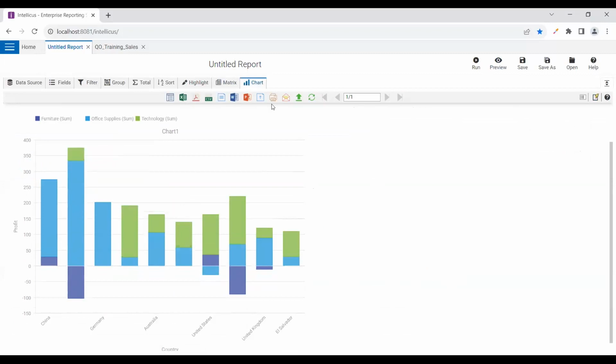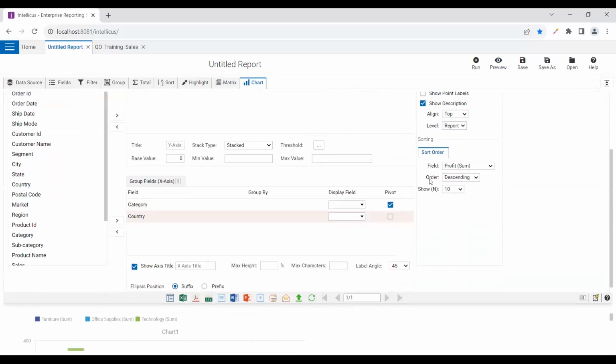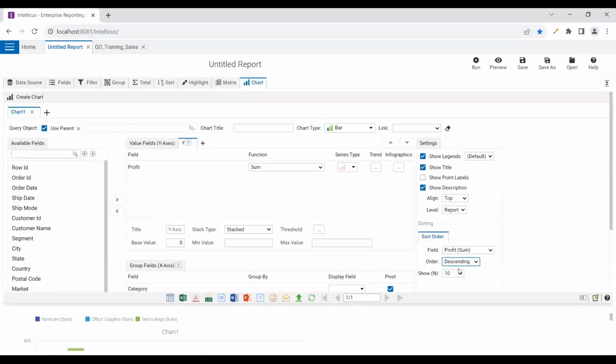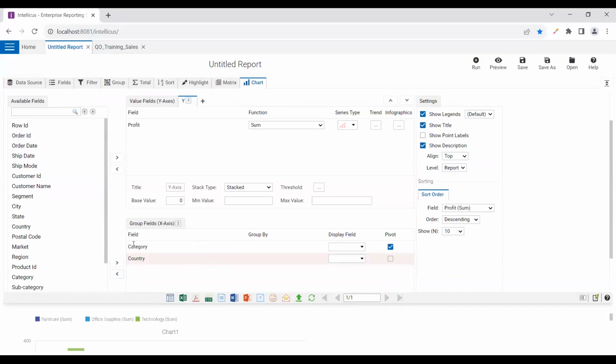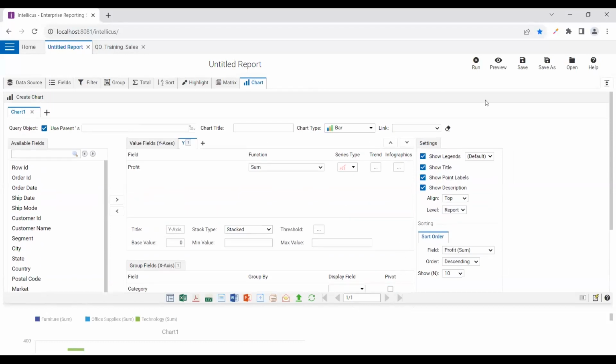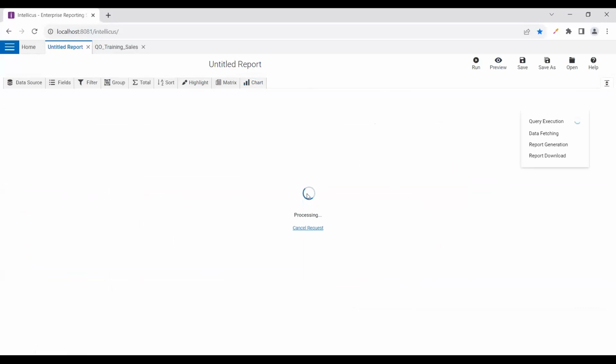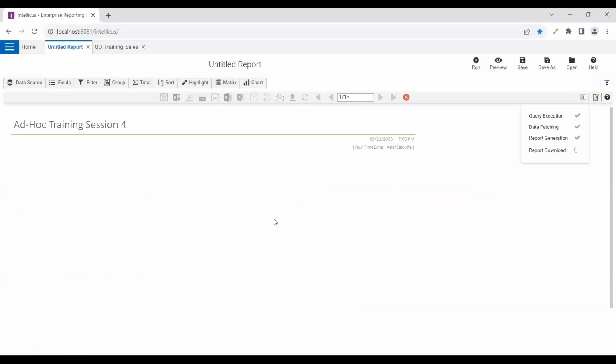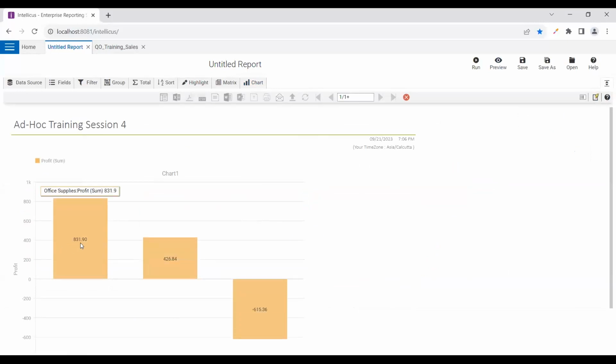Here I can sort this chart also. How can I sort this? Based on these conditions, I have defined that in ascending, if you want the top 10, I showed you for the loss, and based on descending, I showed you based on the profit. Now I want to see the point labels. Let us remove one of the fields, it will be clearer to us. So I can see the values directly on the chart also: a profit of 831, a profit of $426, and then a loss of minus 6415.